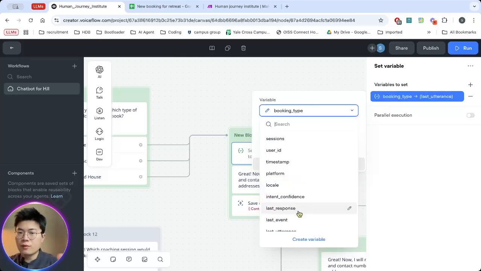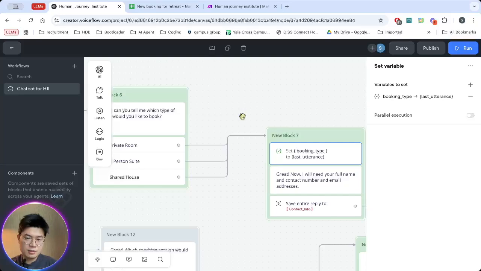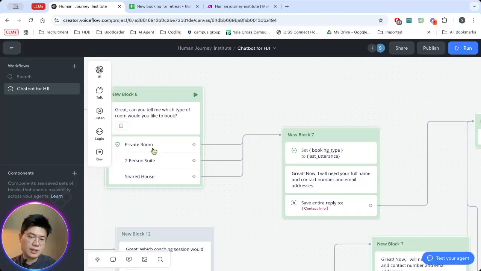You can set your own variable from this, and then just create a variable so that you let the voice know that there's this variable called booking type, and then you want to set it to the last utterance. So remember, last utterance is always the previous input from the customer, right? So in this case, if the customer selects private room, then the booking type will be set to private room.